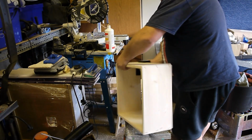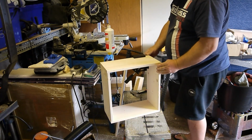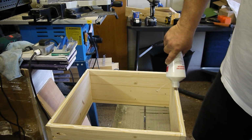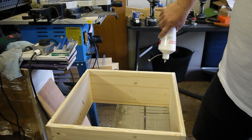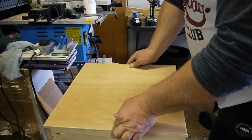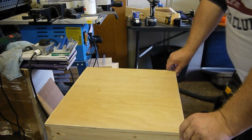During the assembly stage, I used a corner jig, and this kept everything lined up perfect. As before, I applied glue, put the bottom piece in place, and then nailed it into position. There's no need to reinvent the wheel. This is a straightforward box construction.